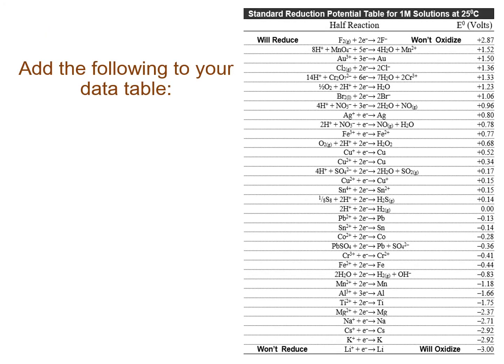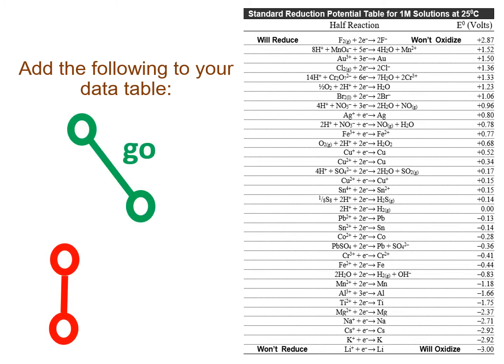And to further simplify, and I would add this to my data table, if we look up our reactants and we find that two reactants line up like this, then the reaction's a go. But if they line up directly over top of one another or diagonally in the opposite direction, then it's a no. The reaction will not take place.